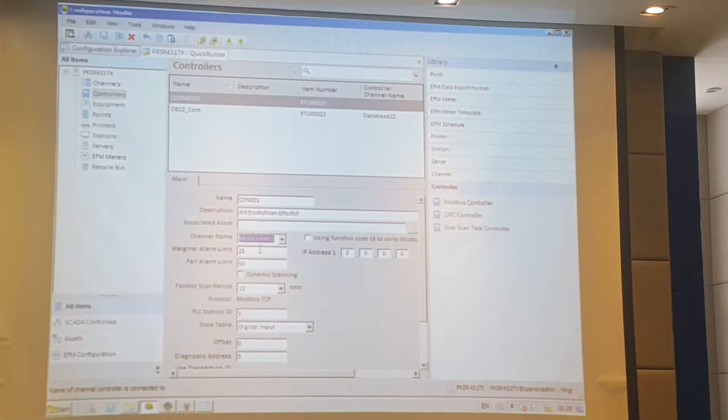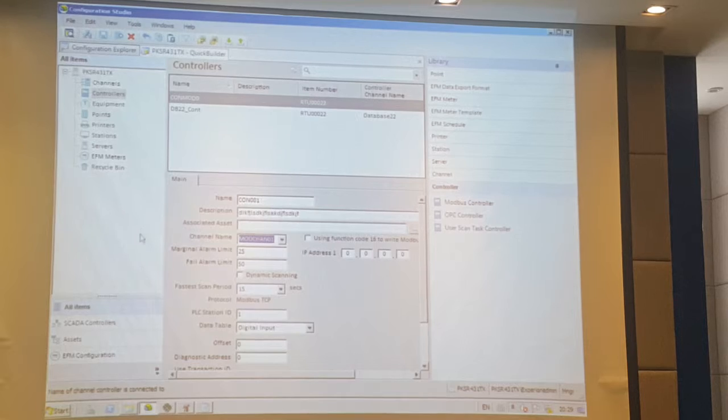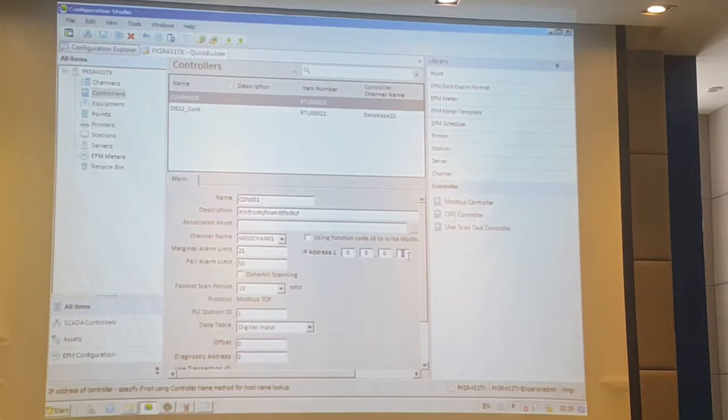And the system will recognize this is the Ethernet road. So it needs an IP address. For where? For the PLC. This is the IP address of the PLC.